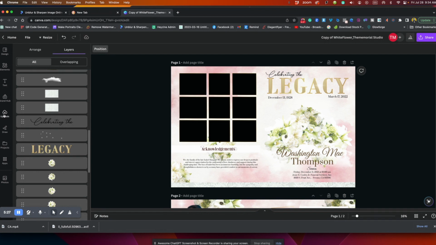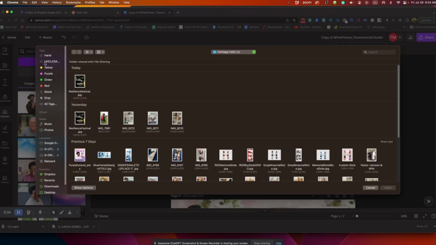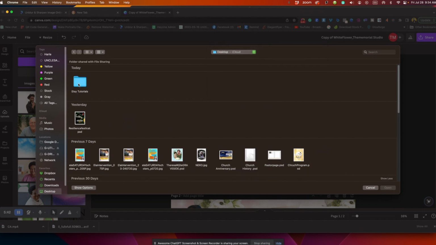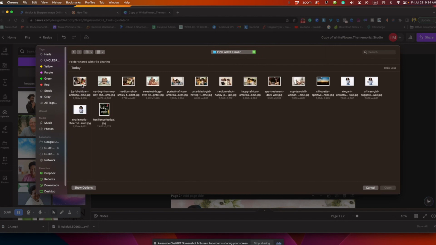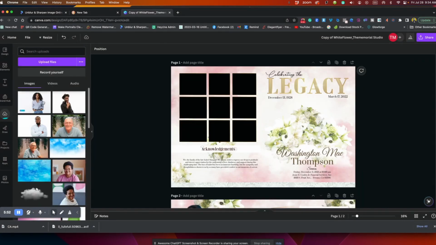I normally would just go here, upload. You'll upload a picture into your files. You upload a picture. And then let's say, let's go to my, I have so many things here. Let me go to my desktop. I created a little folder right here. So let's say I have a picture that I want to upload. That's going to be the front of my obituary. I can add this. I do open. And then that's going to come up here.